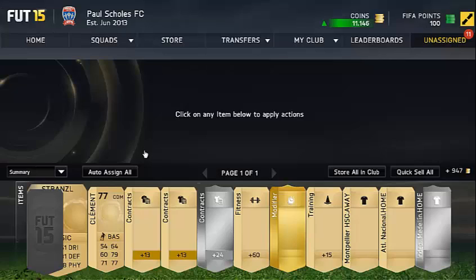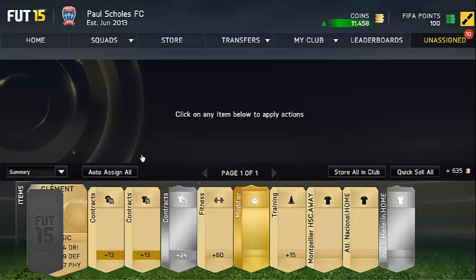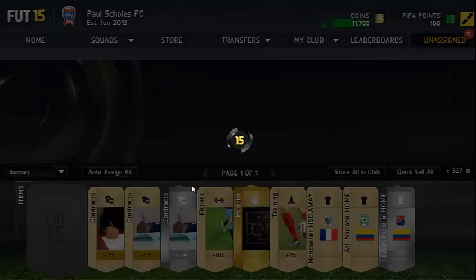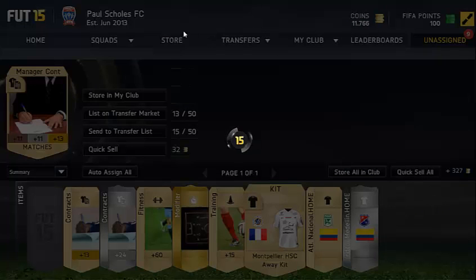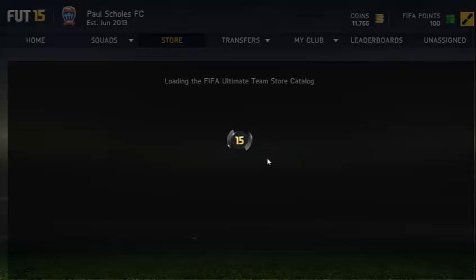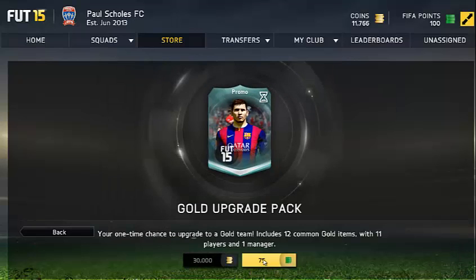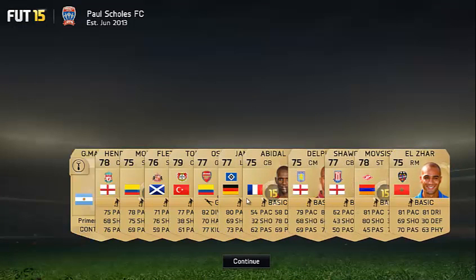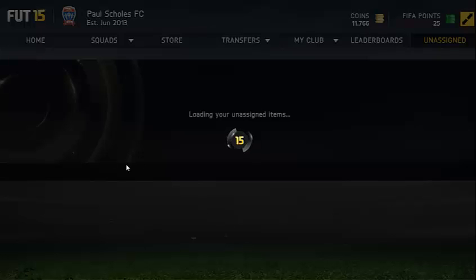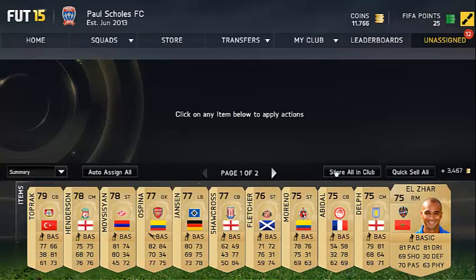I'm just going to open one of the upgrade packs. Only for the money. You don't get anything in them apart from non-rare players. But it's a bit of a scam from EA, actually. But I'll just open them anyway. So you get basically nothing in these packs. I'll just store them in my club.